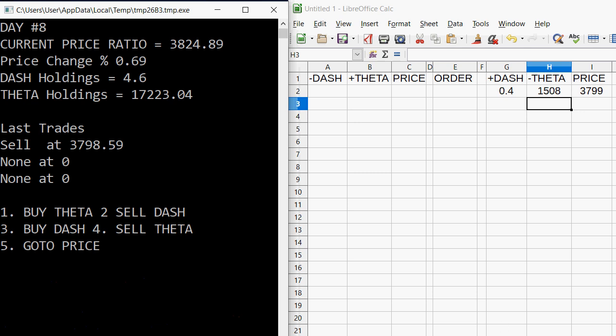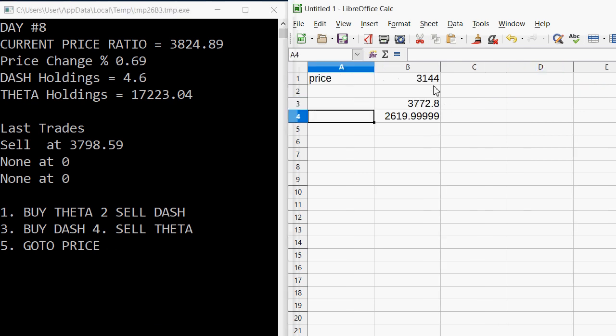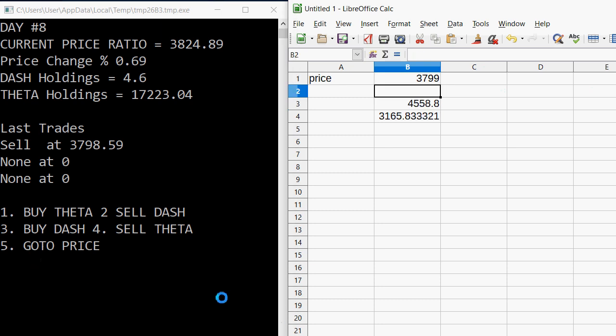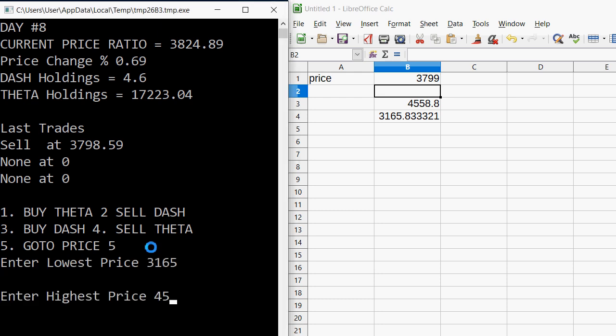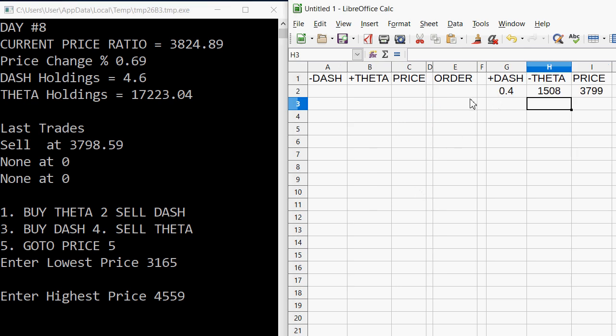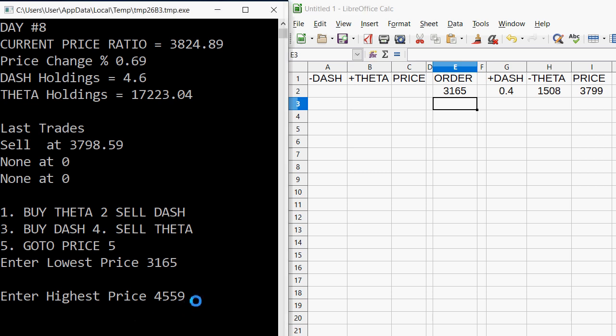And where do I want to make the trade again? So that was at 37.99. So we got 31.65. Let's just go to the price. And then on the upside, 4,559. But I also want to put in here the fact that I'm looking to buy it back at 31.65. It could be a while before it happens, and then I know at that price and anything lower, but not higher than that. Okay, so day 8 goes to, okay, let's just go in here and push enter.